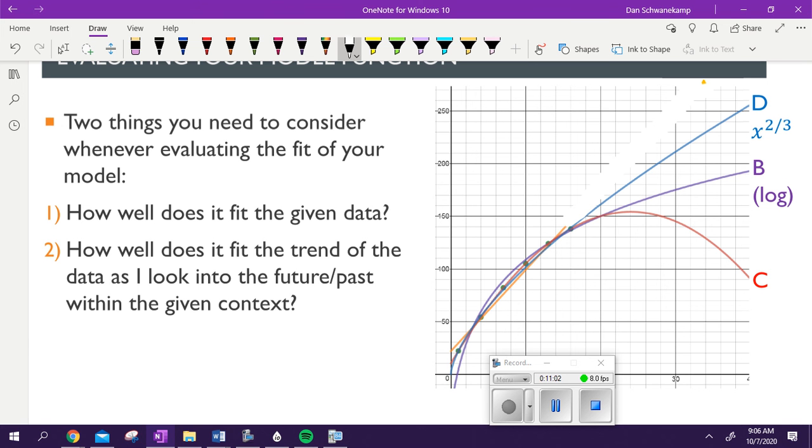Anybody got a reason for not C? Yeah, at no point in this one does the data go down. They could have. If the board game said, all right, when you start connecting too many cities, now all of a sudden you don't make as much money. That's not a very fun board game. Okay. When you're doing too well, you start losing money. Probably not a good plan. Okay. So we're going between B and D.